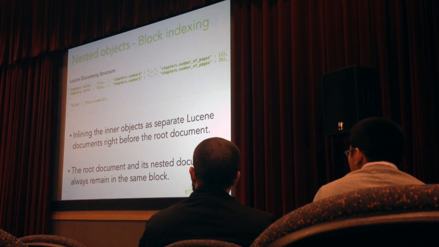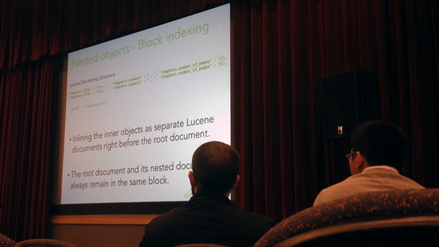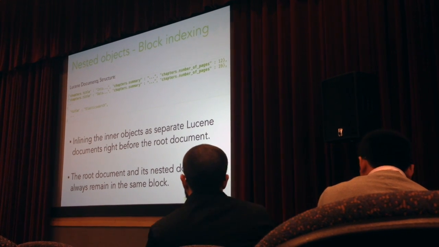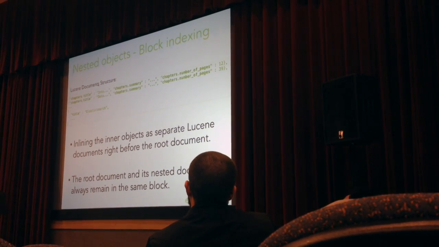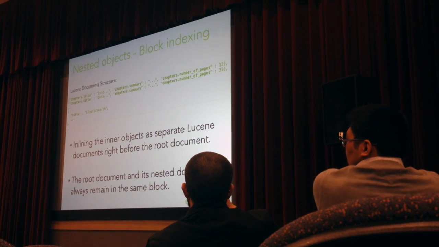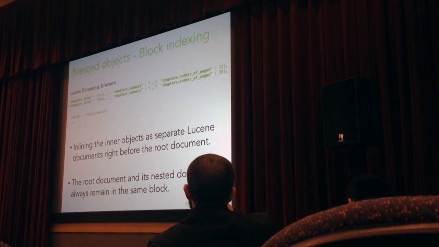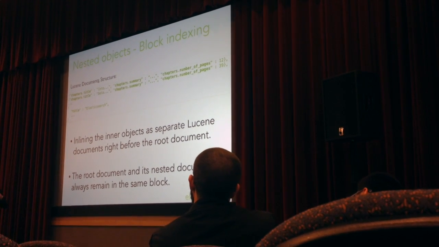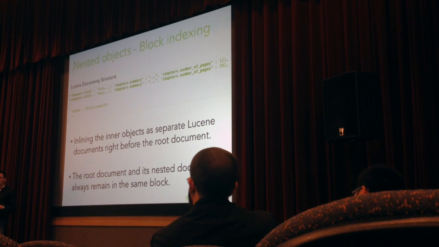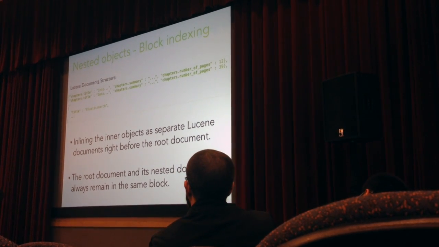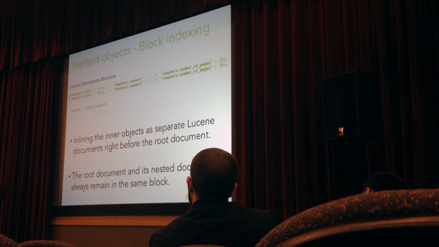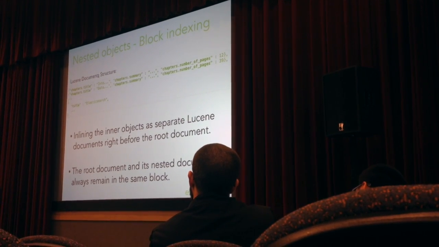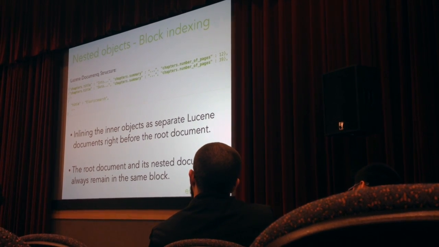So if you want to normalize and have inner objects, you really need to use nested. And this is an implementation detail of Elasticsearch, and any other solution that uses Lucene and wants to translate hierarchical data into Lucene documents needs to do something like this, having several documents instead of a single Lucene document. On the Elasticsearch level it's not really joined in a single document, but on the Lucene level it is joined. The documents are indexed into the same block, and they always remain next to each other. That's why, on the Lucene level, it's a really fast join, and you wouldn't even notice it.